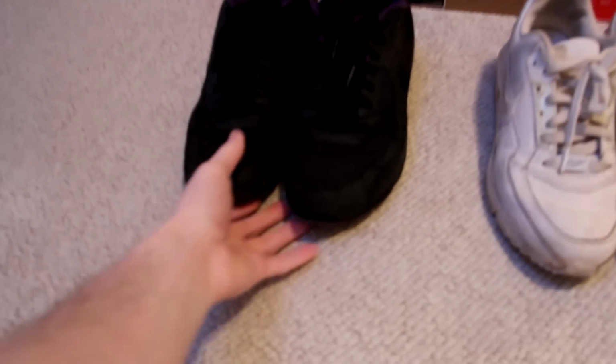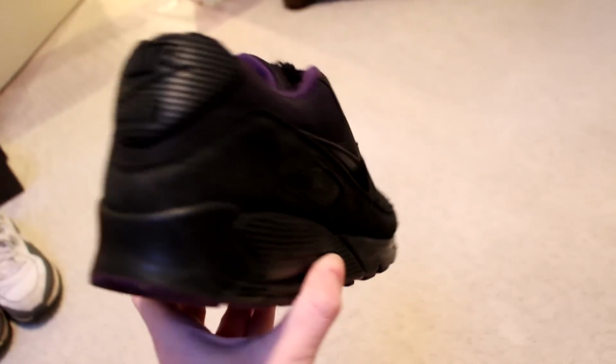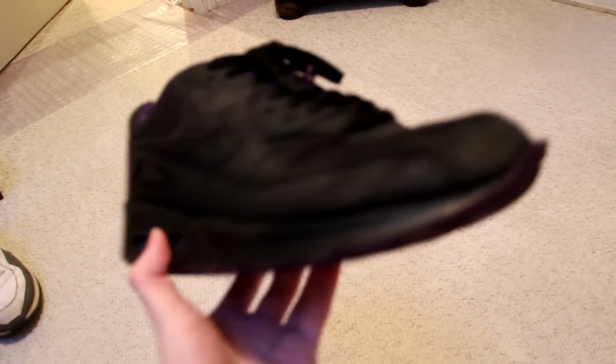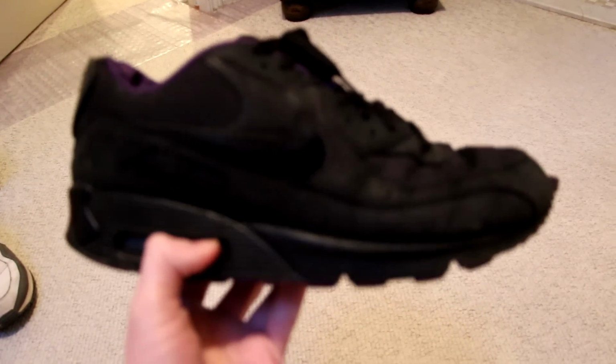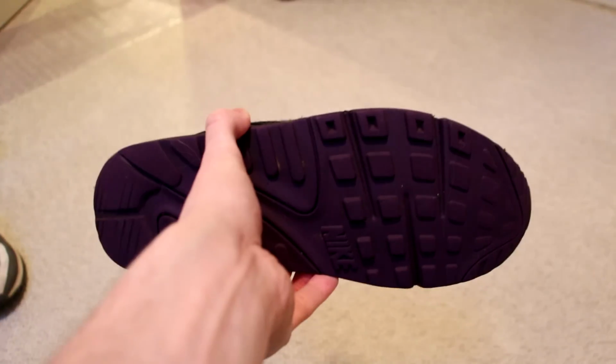Now, this is not my first pair of Air Max 90s. My first two pairs were an all black pair and an all white pair. I was limited to 2 pairs of shoes every year for a new school year, and I always picked a pair of black shoes and a pair of white shoes. So I would always have a fresh pair of kicks every beginning of the school year. The black and white ones are no longer in my possession. I think we threw them out. But this is the last Air Max 90 I have, the first one that I still kept.